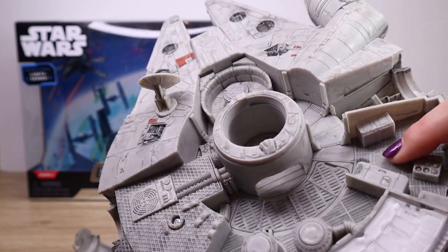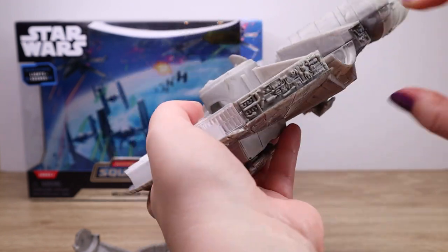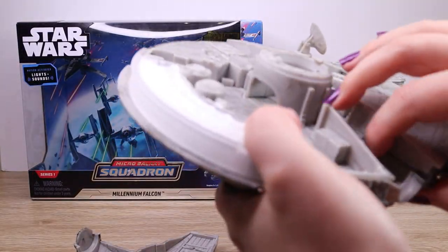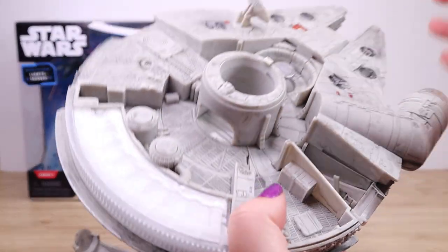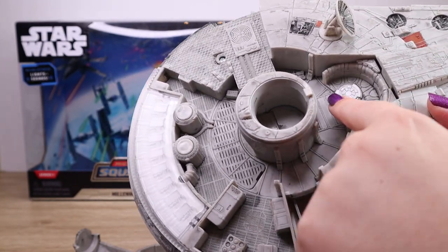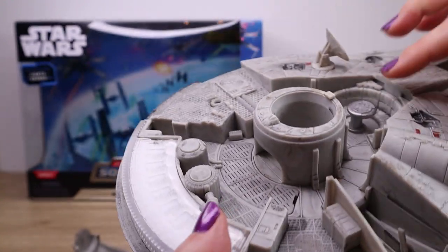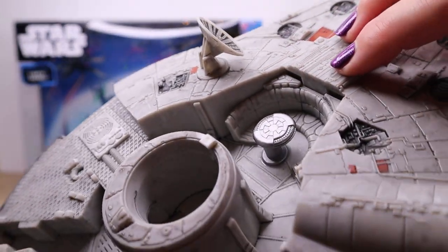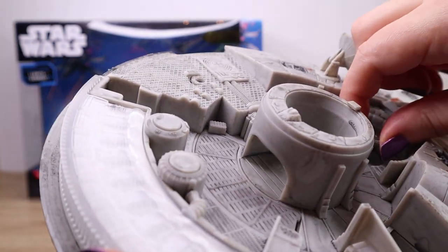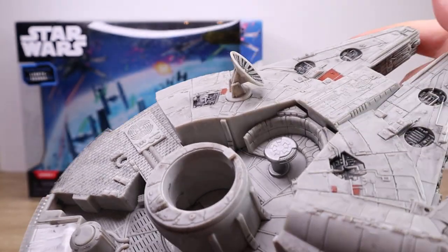We've got a room here. We've got the landing bay. Don't know if this comes down. It looks like it should come down. I'll check that in a minute. And then I've got the chess table, the Dejaric table here. It almost looks metal. It's certainly painted to look metal. That's really quite neat. You can see it's quite a different silver tone to the rest of it. It looks glued in. I think they've just painted it to look quite metallic, which is quite nice there.